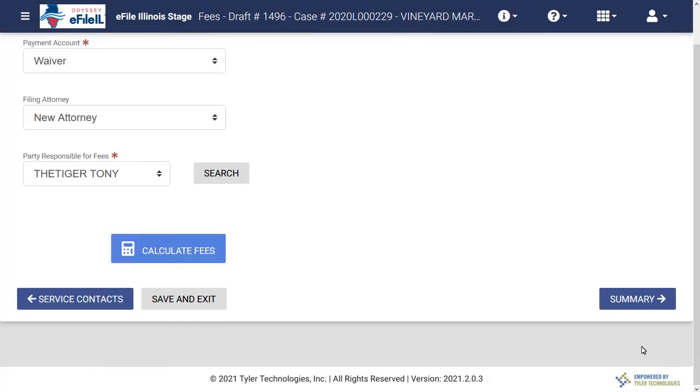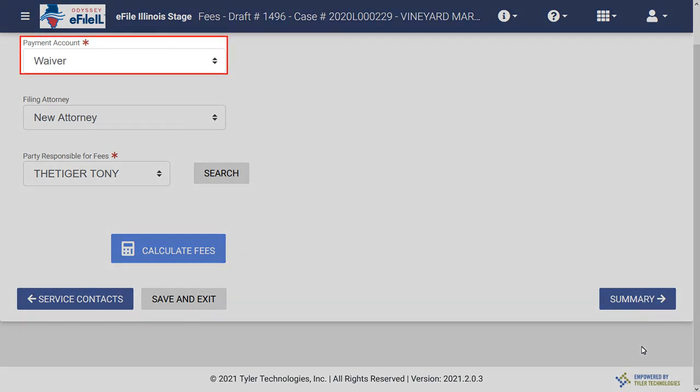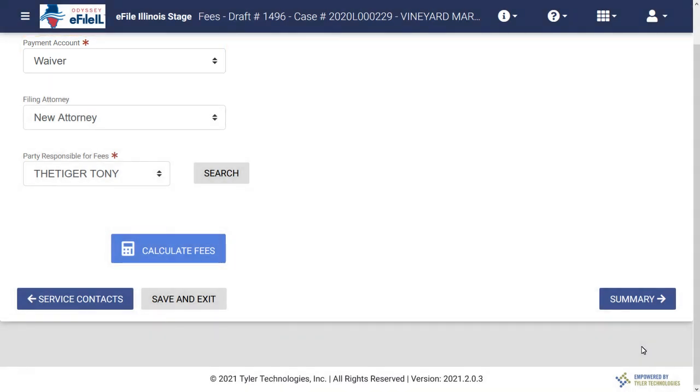Click each of the drop-down menus to pick an option. You must select an option for any field that has a red star or red box underneath. You must always pick a payment account to use, even if there are no fees. If you haven't added a payment account, you won't be able to move forward. You will need to leave the filing to add a payment account, then go back to your draft to finish it. Please watch the How to Add a Payment Account video if you need help.